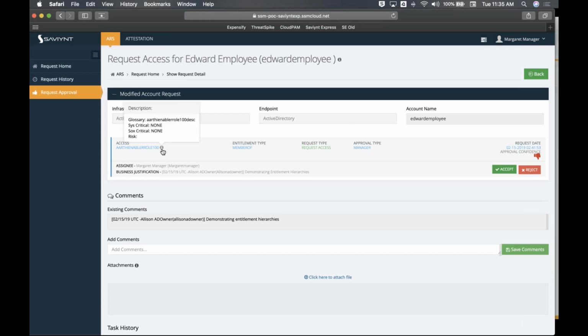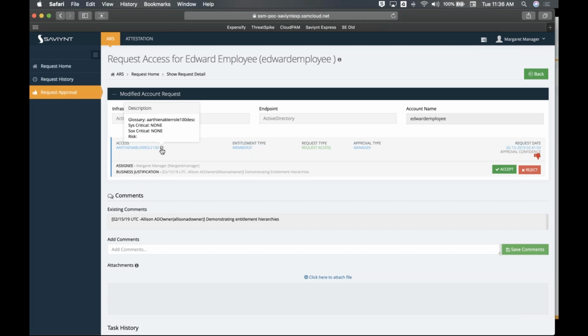So the access that's enabled, if I go and look at the information, there are things that you can do to enrich in particular groups or roles. For example, this is a group within Active Directory that they're requesting to be a member of. And you can go through and actually import information or enrich it yourself about what this group actually means. You can identify if it's system critical, and that's something you should watch for. Or if it's SOX critical, if this is something that I need to actually be auditing in particular for SOX reports, and I can actually detail more about the risk tied to it in particular.